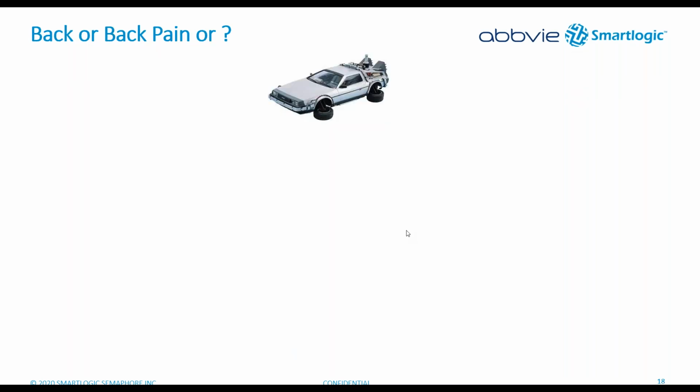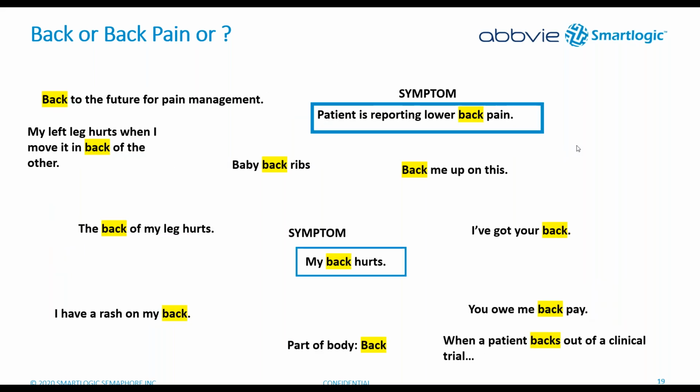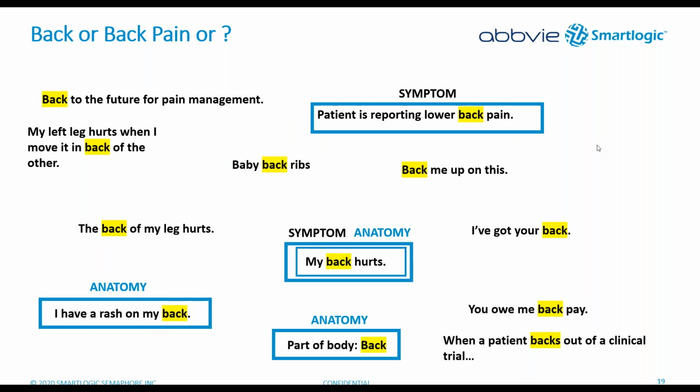So let's look at the other issue. John gave the example of back pain. That was a great example. And you think, well, okay, that makes sense. Back is sometimes ambiguous. Well, it's actually really ambiguous. I mean, back can be used in all kinds of different ways in different contexts. But what you're really looking for are the medical uses of the word back. So, specifically the part of the anatomy known as the back, or perhaps a symptom of back pain.